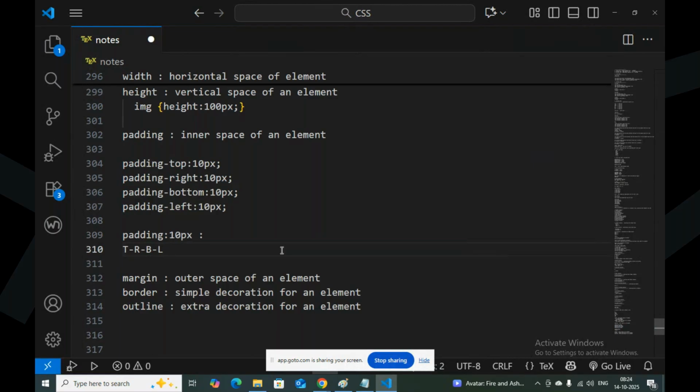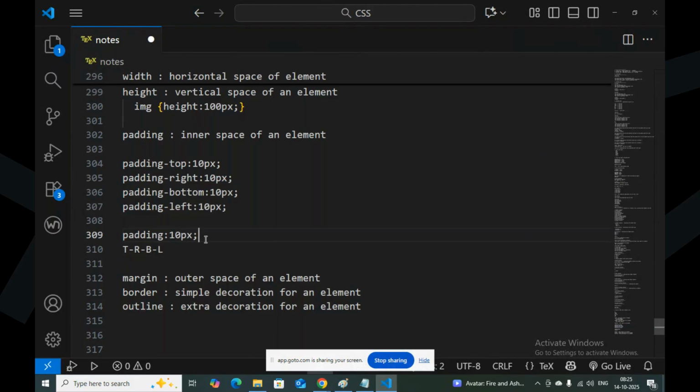Instead of giving padding top 10 pixel, padding right 10 pixel, padding bottom 10 pixel, padding left 10 pixel, the same value written as 4 properties, I can write a single property like this: padding 10 pixel. When I say padding 10 pixel, how is it applicable? Total.